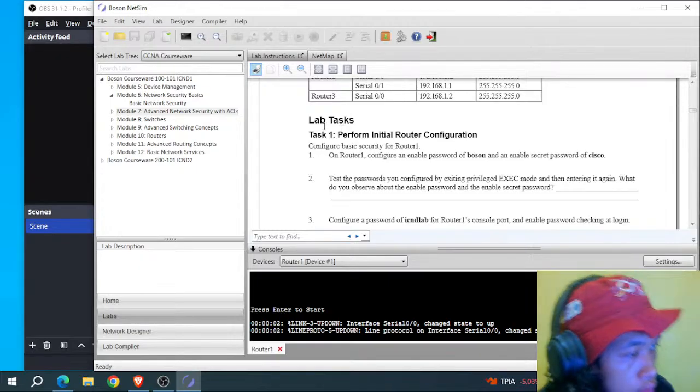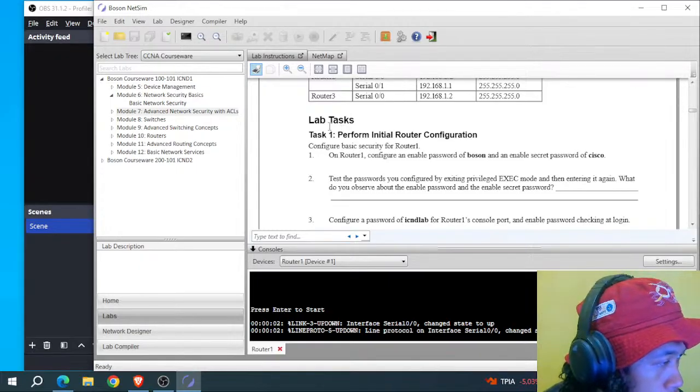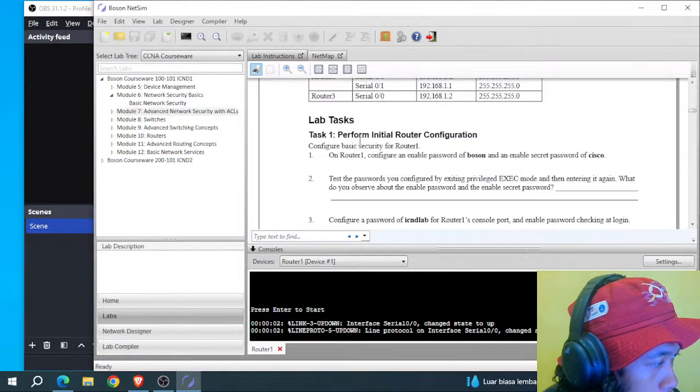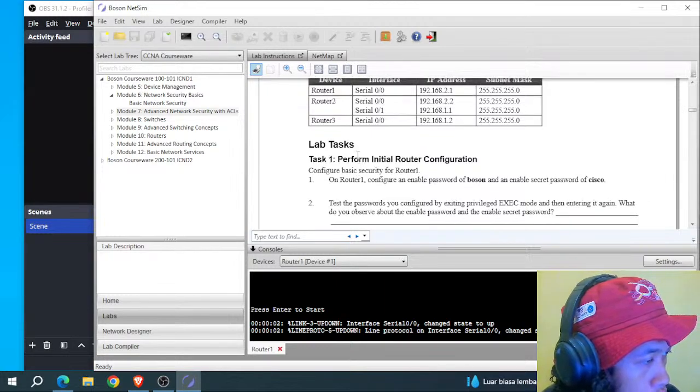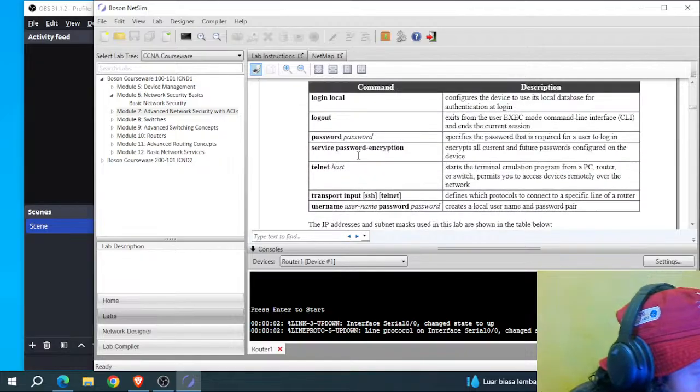On router 1, configure an enable password of Boson and an enable secret password of Cisco. Enable password and enable secret.